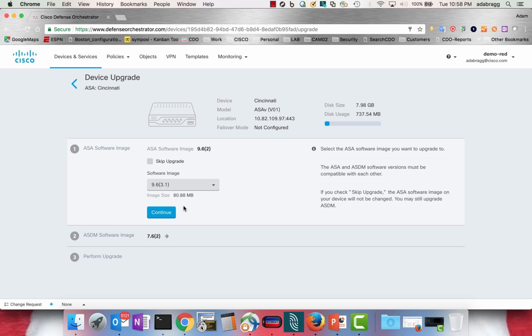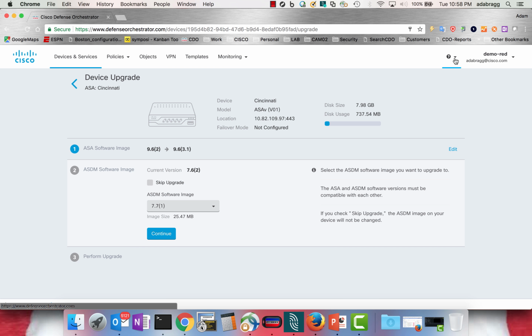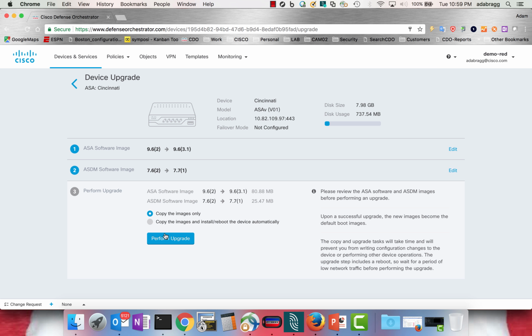device. So you don't have to go out and grab the image. We already have the images in our data bank to be able to provide those to you. If there's an image that you need to upgrade to that you do not see in the drop downs, just submit a ticket with support up here through the support UI, or send an email to our support team, and we'll get that image added within the day. So you go ahead and click continue.